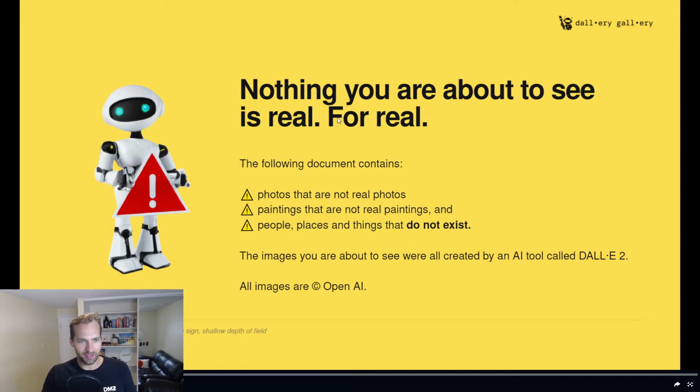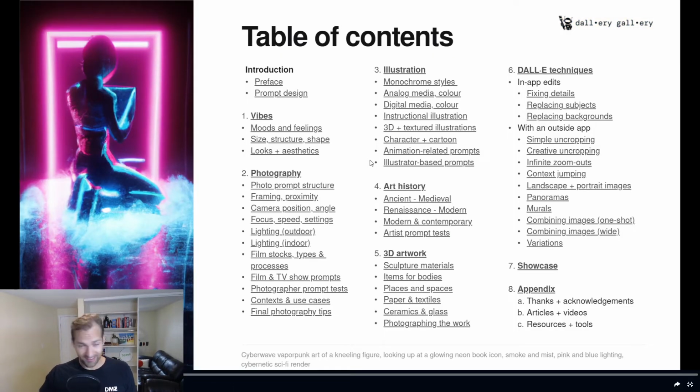And I love this disclaimer right here at the start: nothing you're about to see is real, for real. And then the table of contents, and it covers a wide range. What is so amazing is the understanding of artistic expression, but also photography and art history, all these categorizations that he's done are informing the way we interact with these image generation systems.